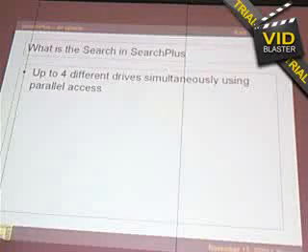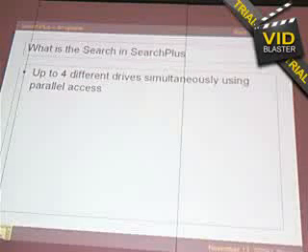Of course, parallel access makes no sense if you only have 1 physical drive and you have different partitions with different drive letters, because then it's swapping between the partitions on the same drive, and that is counterproductive. Except you have SCSI. Well, okay. But basically, different physical devices work best.